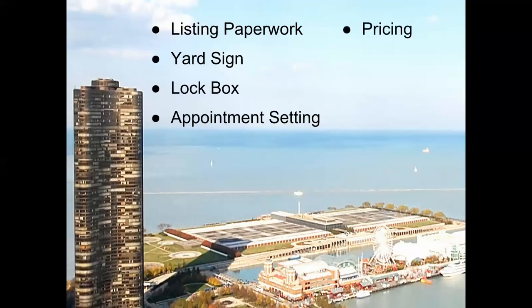Pricing in general, we can send you out comps, what's sold in the area recently, and put you on an automatic feed for what's active and coming on the market, price changes. That's pretty important. So if you want to elect to receive some pricing information, send an email to operations@bergproperties.com. Let us know what area you're in, town, neighborhood of Chicago, if that's the case, or a particular high-rise building, because we'll go with comps within the proper area. It varies depending on what kind of property type you have, a condo versus single family, and what area of Chicago you actually live in, whether it's the suburbs or the city.